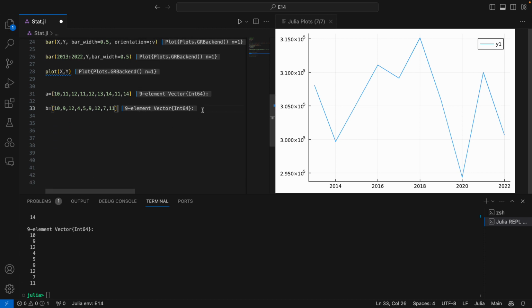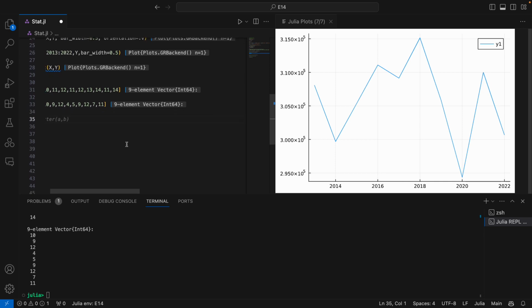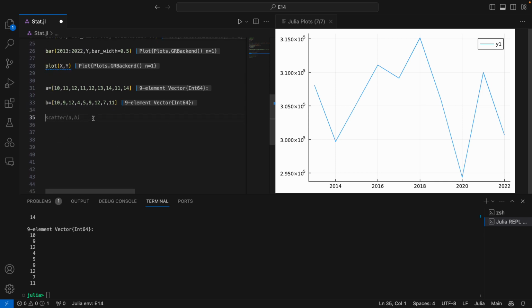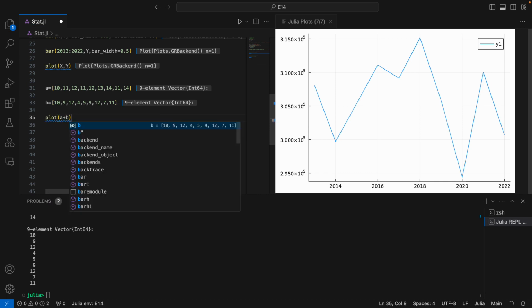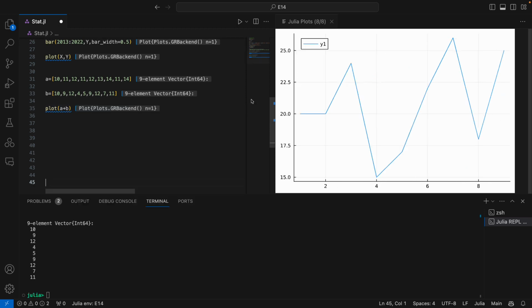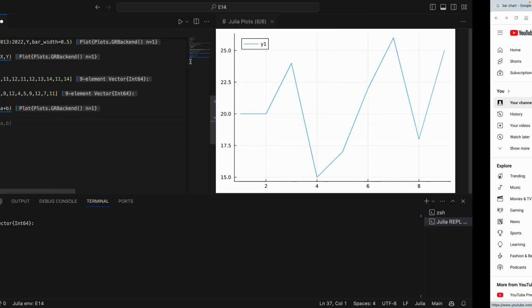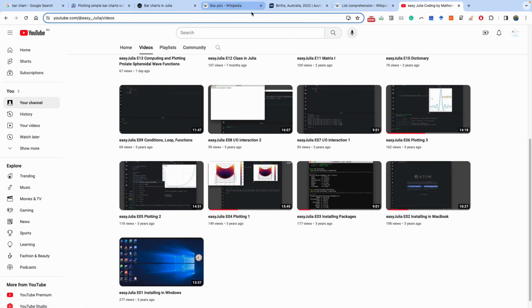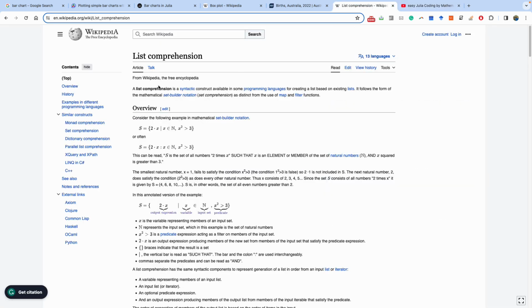So both of them are 9 elements vectors. It is possible to plot them together here. So you see that A and B, both of them are 10. So they start coming from 20.